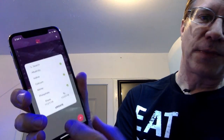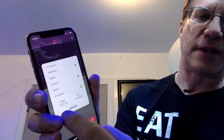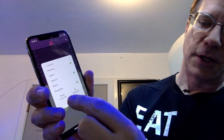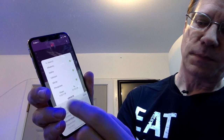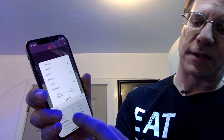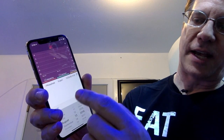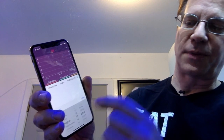So we touch that, then you pick what you're going to show on your chart and your date range. A lot of people never understood date range, how important that was. You can actually touch a spot and then pick the month, the time, even the year, and then hit update, and it will scan all of the data for that item from that period.